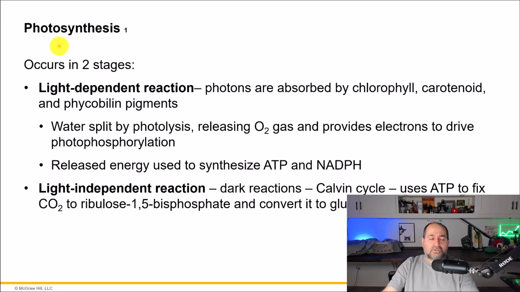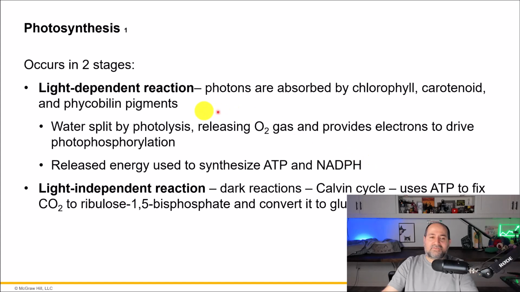Now, photosynthesis occurs in only two stages: the light-dependent stage and the light-independent reactions, also known as the Calvin cycle. Remember, during the light-dependent reactions, water is split. Water is oxidized to oxygen, and that's why oxygen gas is released for us to enjoy and breathe. And also ATP is made during the light-dependent reactions through a process known as photophosphorylation, and NADPH is formed as well, right?